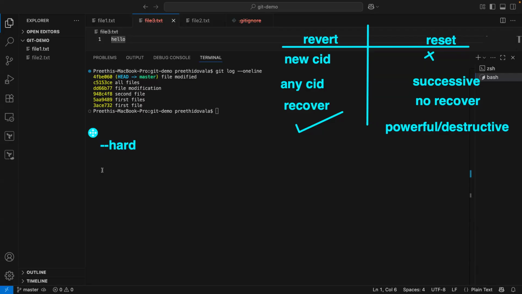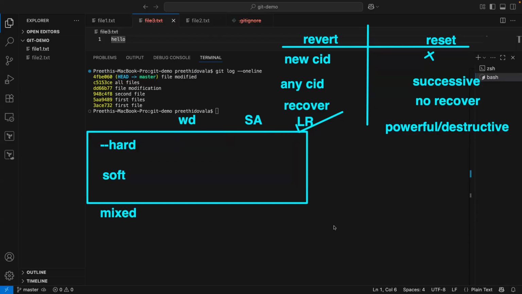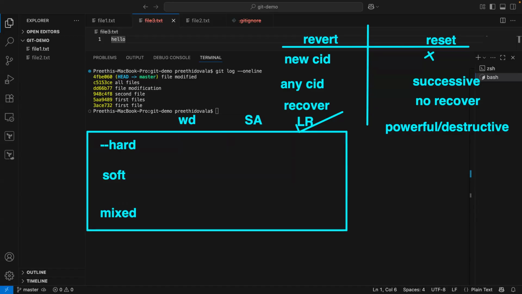There are also different types of resets, like soft reset and mixed reset. Like I told you, this is not at all used, so I'll just introduce those things but will not do the hands-on for it, because it's not needed. But I'll give you this chart, which will ease your understanding. Otherwise, this is actually an advanced concept. If you're a beginner seeing it for the first time, it might be a bit confusing, but this chart will help you understand any type of reset very easily.